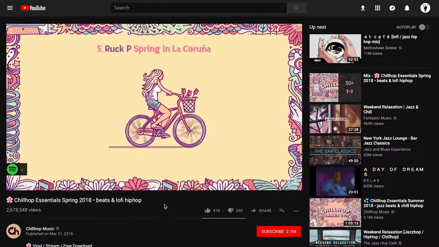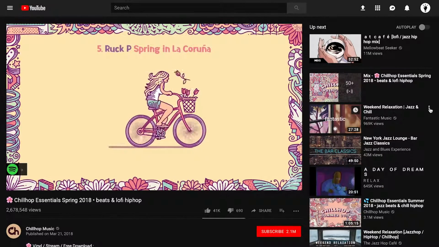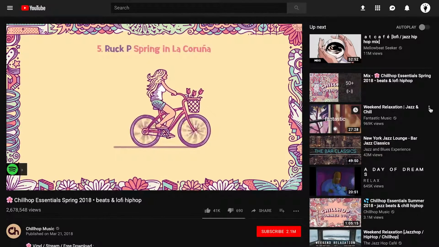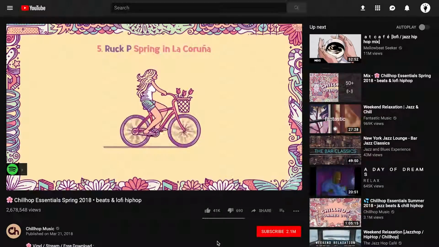Tip number 3 is to use watch later and other playlists. So whenever I stumble across videos which I find interesting but I don't want to watch right now, I'm just going to add them to watch later. Now there's a 3-dot bar on the right upper side hand corner of every video. You're just going to click that, these dots, and save to watch later. Then when you get back from wherever you are or just at a later point in time, you can watch these videos and just have a selection on what to watch already made for you by yourself.